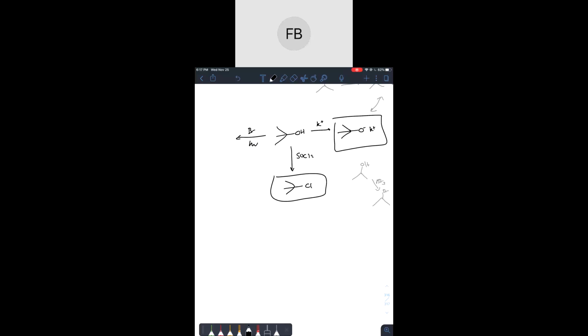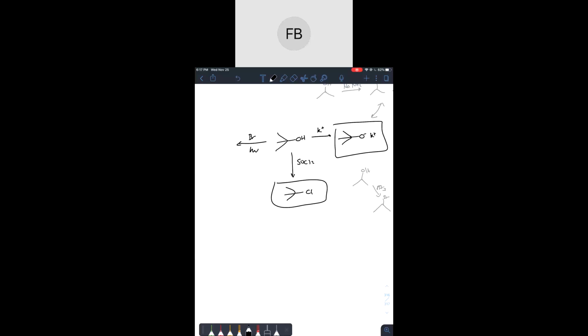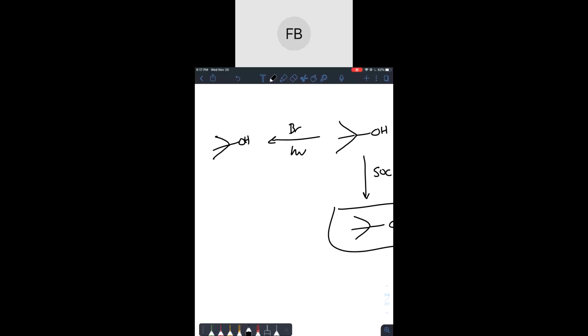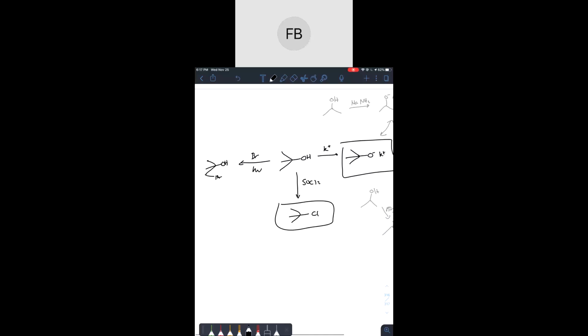And then on the left, we have just Br2 and light. Br2 and light is bromination, which means you attach a bromine to the most stable area for a bromine to go. If you look at this, there's actually only one place the bromine can go: either one of these ends, which are all the same. It can't go to this middle carbon because that one doesn't have a spot for bromine. So we're just going to attach a bromine onto one of them. And that's it.